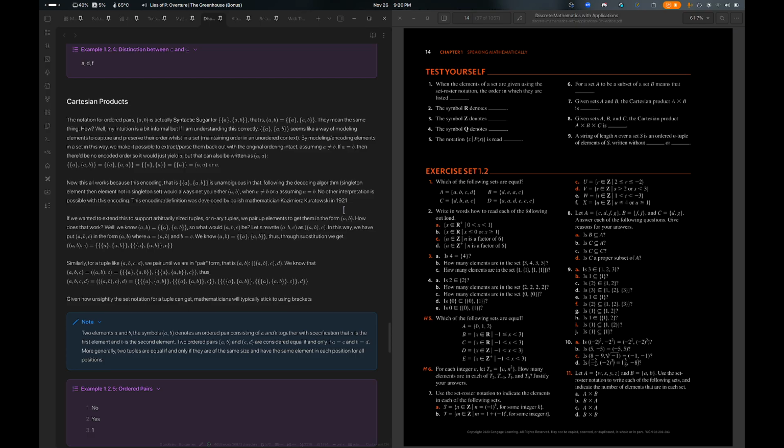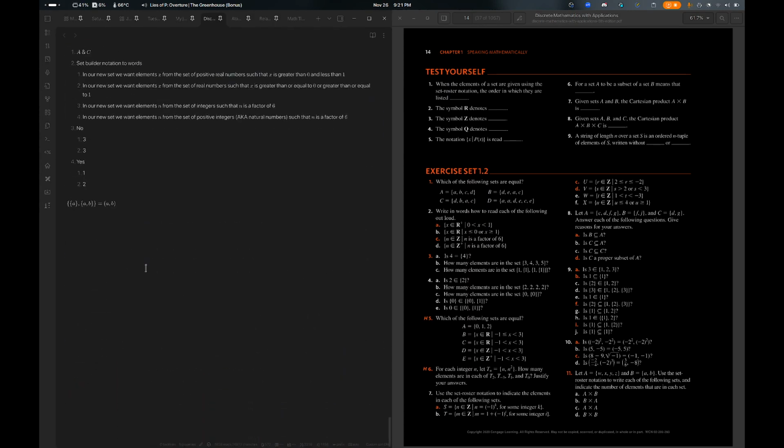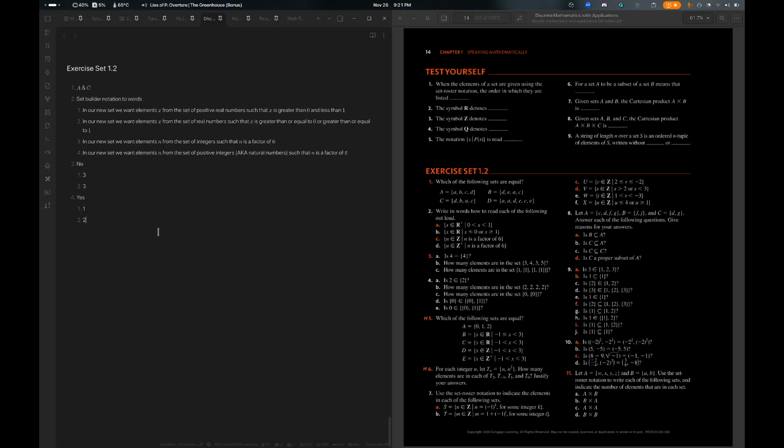And this generalizes to tuples. We do that by nesting. So if we want to represent ABC, we'd have to find a way to put this in a form AB. So we nest AB to be one thing, and C, and work through that into the set notation form. Interesting stuff. Not particularly useful, but it's the kind of esoteric thing that's just interesting to know, at least in my opinion.